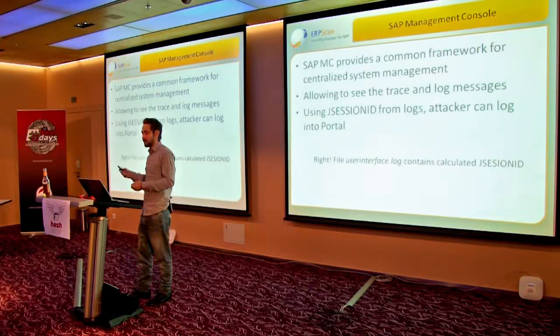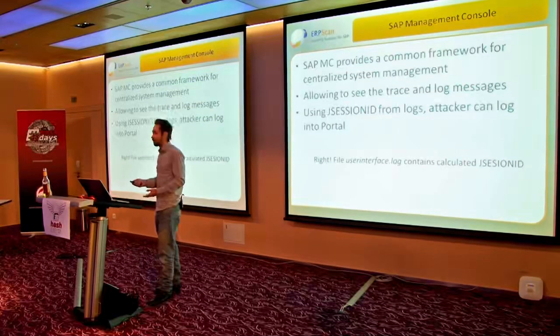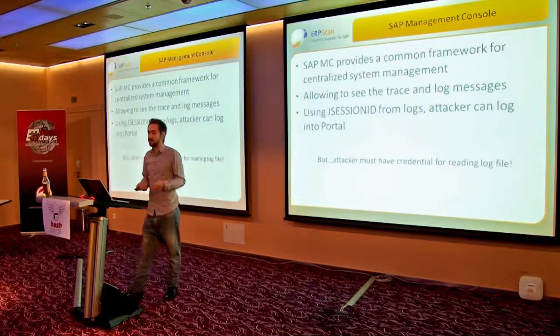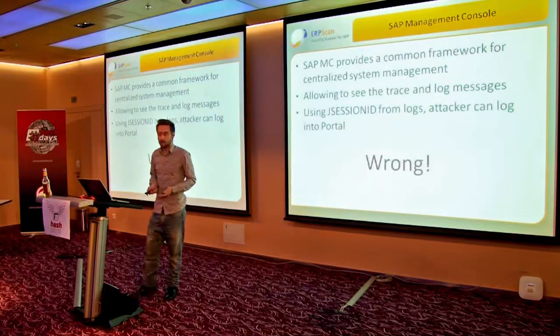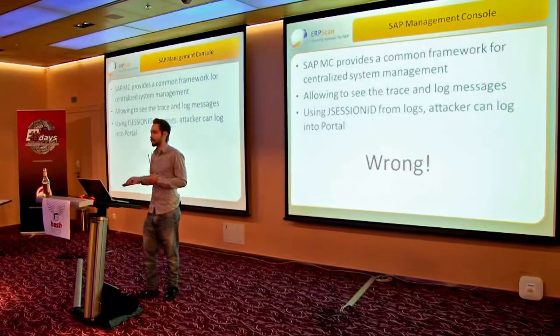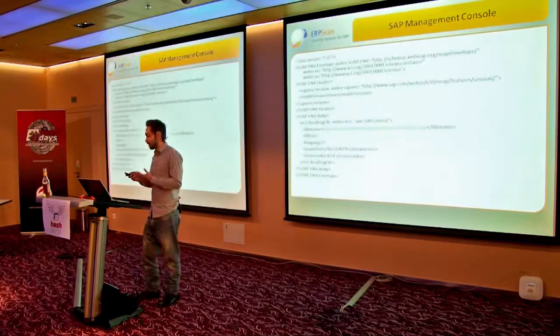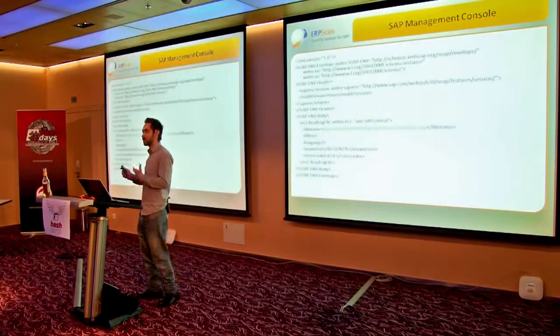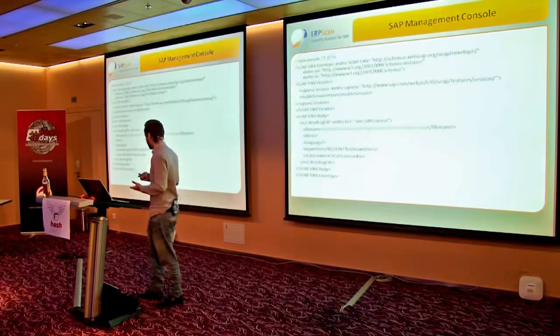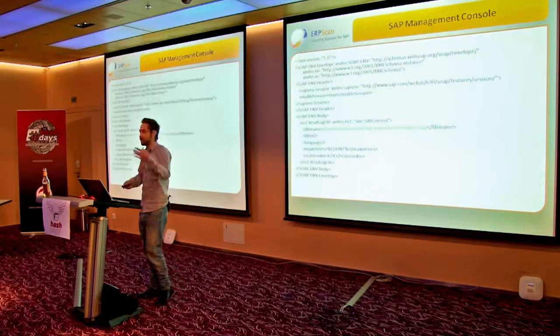So the thing is, the JSESSIONID is stored in the log files, but how can you get access to the log files? Probably you need to have credentials or access to the system, but actually it's wrong. There is a remote interface. You can send a SOAP request to read the log file. So you just send the SOAP request without authentication and read this log file and get all the JSESSIONIDs.